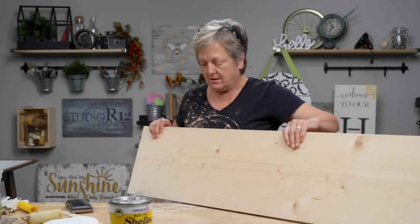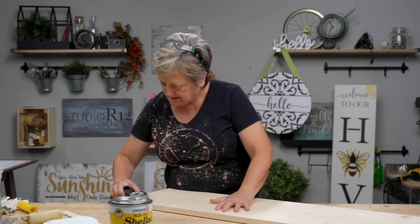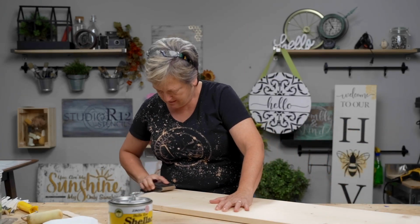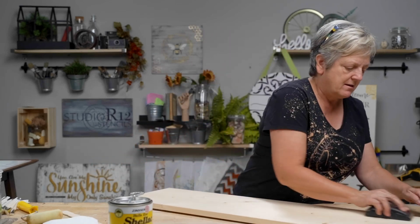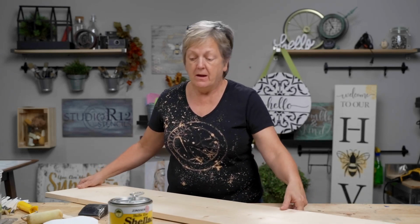So we'll get that sanded, and while I'm sanding, flip it over, get the other side. See if you have anything else that's standing out that needs to be knocked back. This board is actually a really nice board. Okay, and then next we're going to treat our knots. If you don't treat your knots, they will bleed through your paint. This happens all the time, so you have to treat the knots.